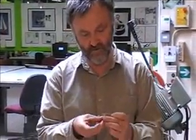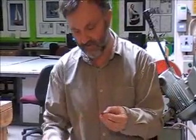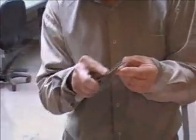Okay, I'm just going to show you a bit of basic enamelling. So far I've just got a little diamond of copper which has been cut ready. It's got guillotined edges which are quite sharp, so the first job is to just take those off very quickly with a file. So it's quite a fine file.